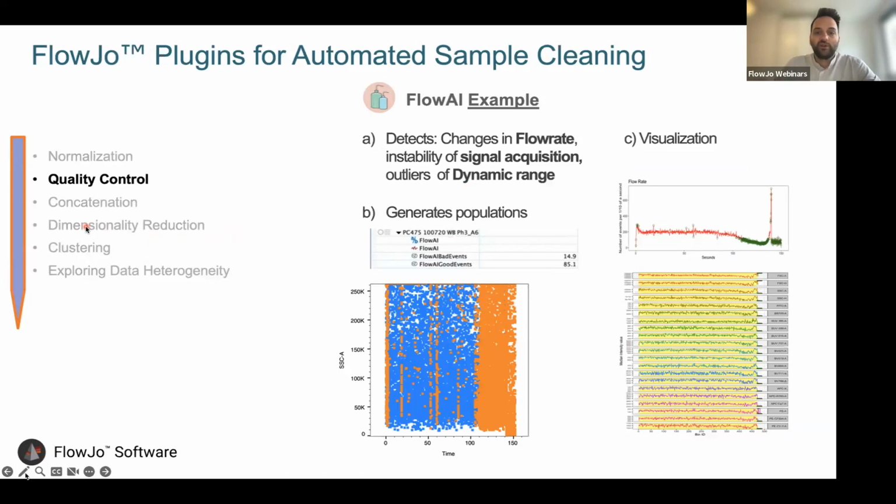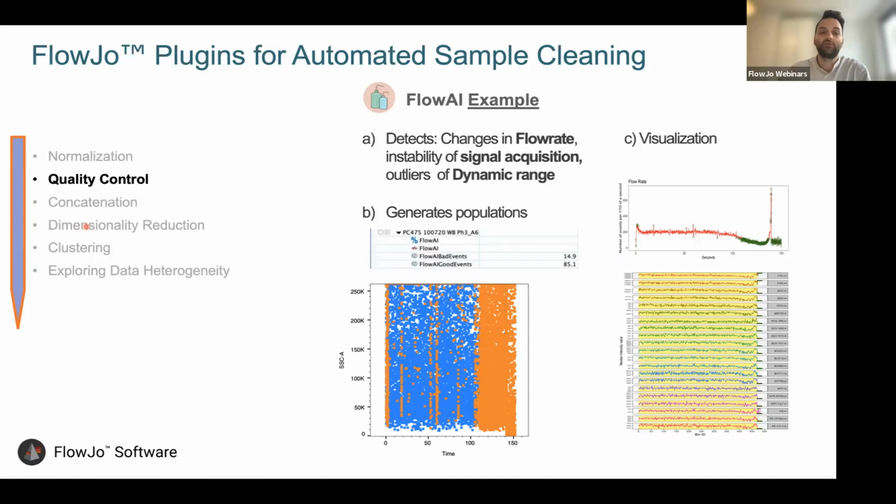So moving on, we need to perform quality control, because many different issues can appear in our samples during acquisition. For example, if we have a clog or an air bubble or any errors throughout the acquisition, this could lead to false discovery or artifacts in our data sets.